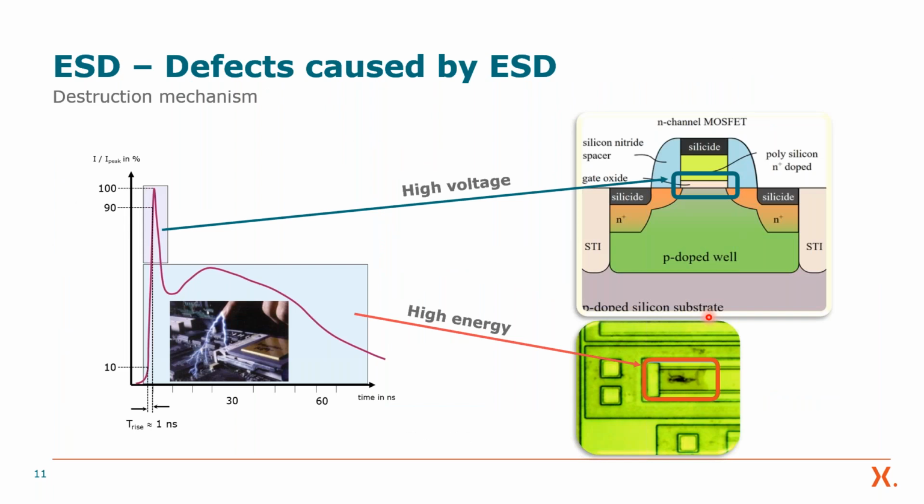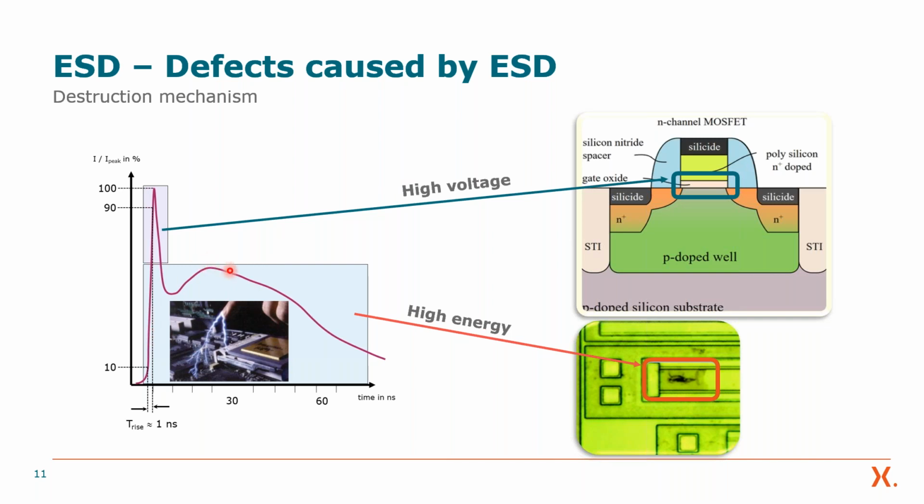Okay, these two different pulses, or parts of the pulse, can cause different failure mechanisms. The first one, the high peak at the beginning, which is similar to the charged device model, is usually causing problems with the oxides of MOSFET inputs. So if you think of a high-speed data interface, which has a complementary CMOS interface, the gate oxides are the thing that gets destroyed first by the high voltage peak.